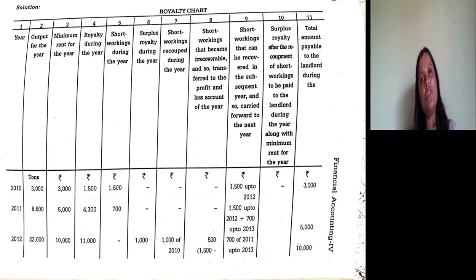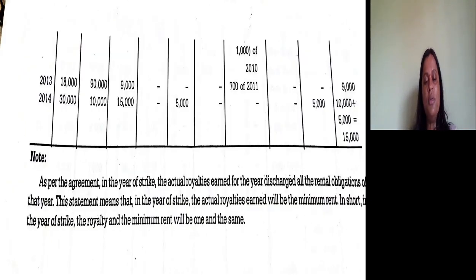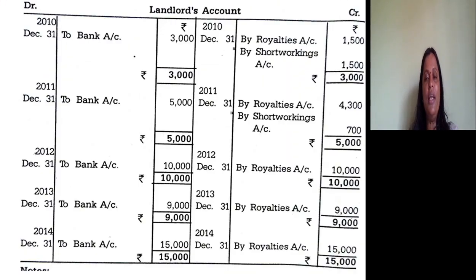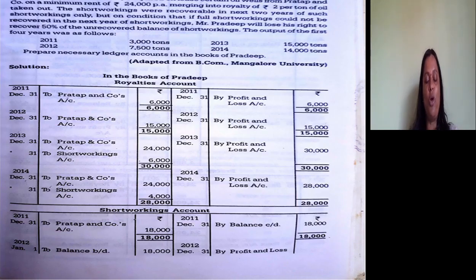In case they ask us to prepare in the books of lessor, the same chart is the base for preparing accounts in the books of lessor also, but from the lessor's point of view. So that's all. The remaining problems we will see in the next class, from the next problem onwards.